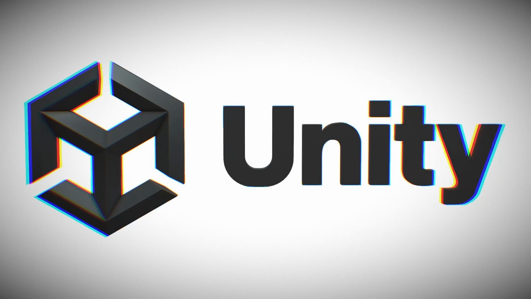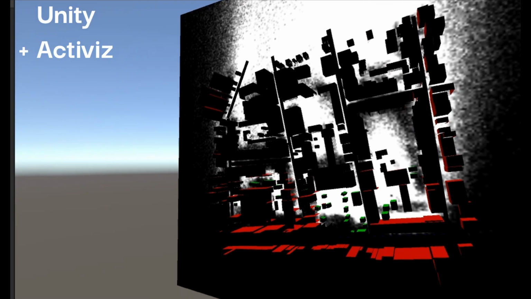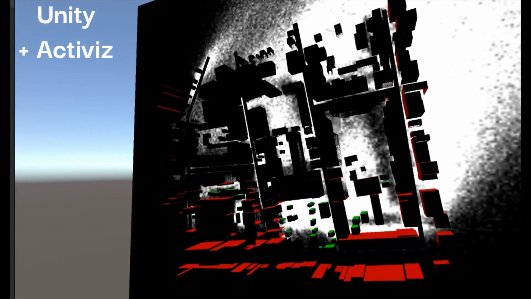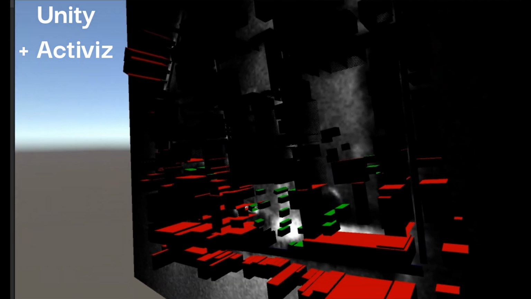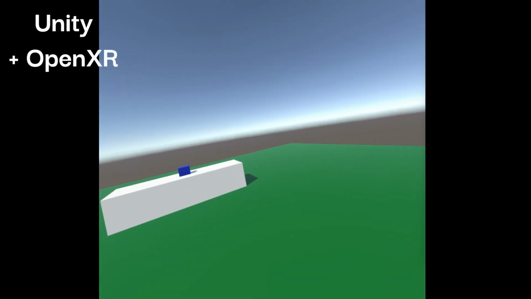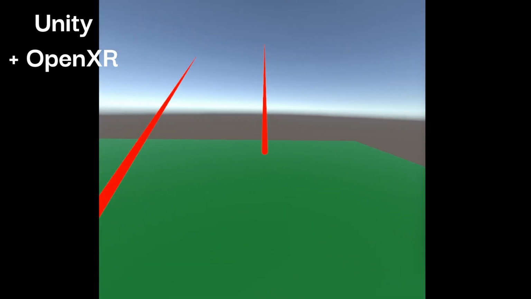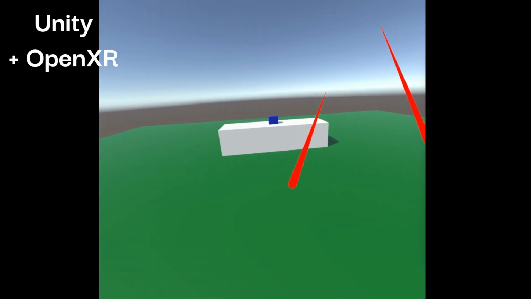Then, we decided to try a different method, using Unity, a game development engine well known for its easier VR integration and multitude of diverse projects. We made use of an asset called ActiveEase to render VTK scripts in Unity, which enabled us to represent the data in the same way as VTK. After that, a VR interaction rig using OpenXR was built to adjust the environment to VR, but unfortunately, it was impossible due to render incompatibilities between ActiveEase and OpenXR.